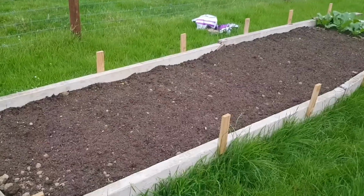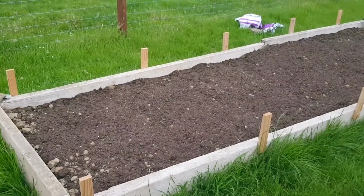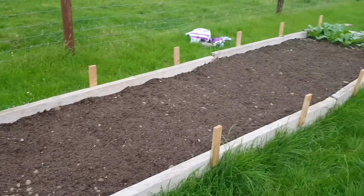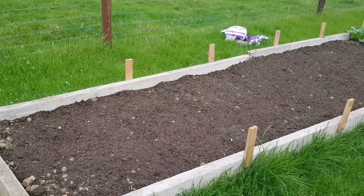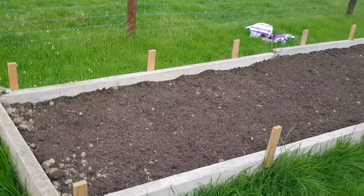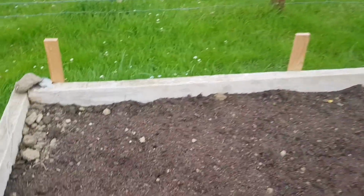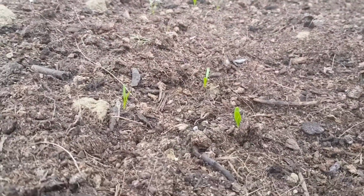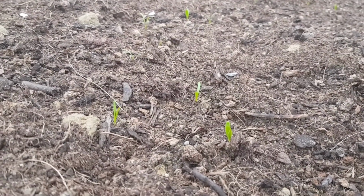And then there is the carrot and parsnip bed, which I actually just decided to cut my losses and start again. So I ordered some new seed, got the compost in on top of it, which I'm happy about because it was very dry without the compost on top. So yeah, started from scratch. A bit late for parsnips to be only sowing them now, but sure, we'll hope for the best. They're popping up anyway, which is good. They germinated a lot quicker than they did the last time, which is great.